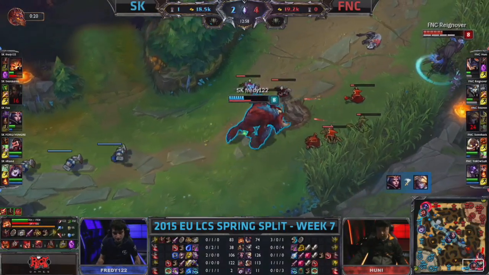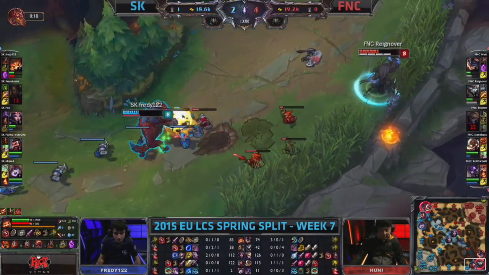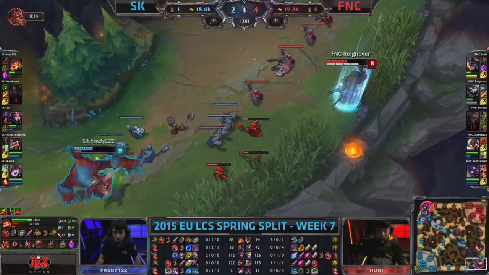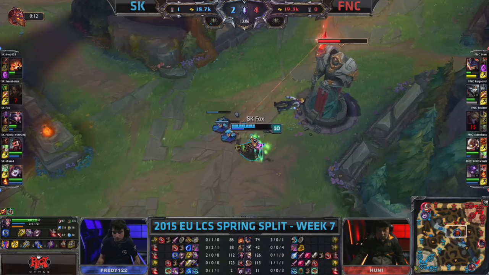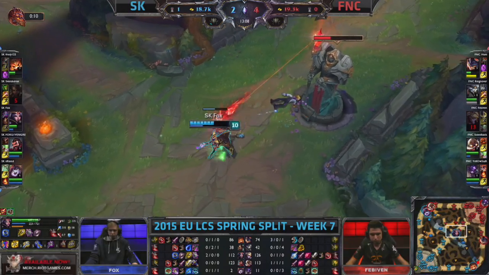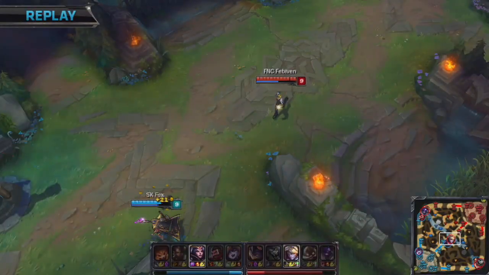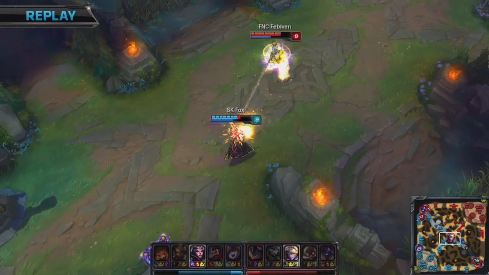While all that was going on, Febiven died to Fox in the middle lane. That first pick LeBlanc definitely working out. But 1 for 1, almost like Fnatic read Svensson like a book there. They were sitting ready in the bottom lane. You saw Hooney save his equalizer, wait for the Nidalee to show. Let's see the mid lane fight.